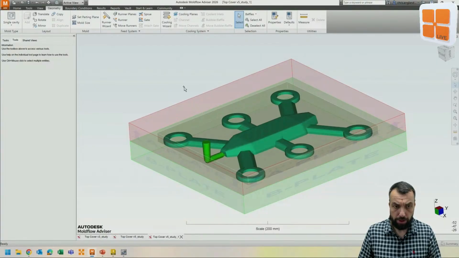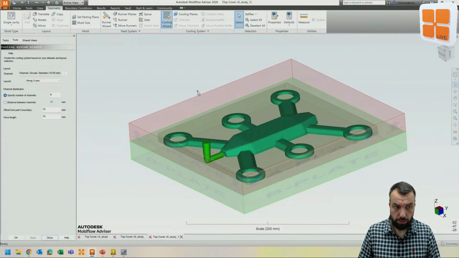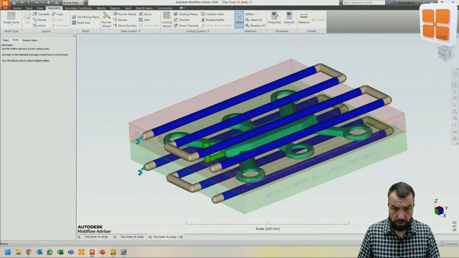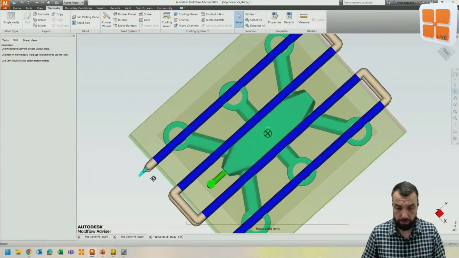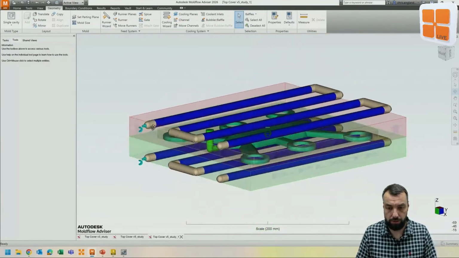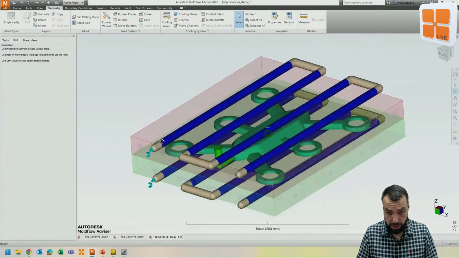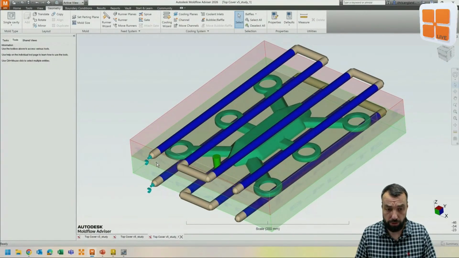Now that's my runner all set up. I'm going to go to the cooling wizard now. It was set up to run along the y-axis. It did have 4 passes, so it should be just fine at this stage. I'm going to go ahead and hit OK, just making sure that although it's going right through the coolant, it's not conflicting, so that'll be just fine and imitates my setup on version 3.